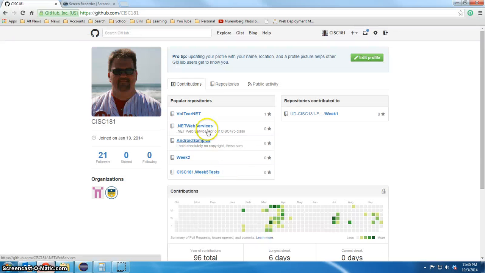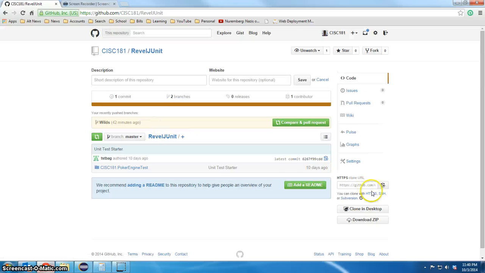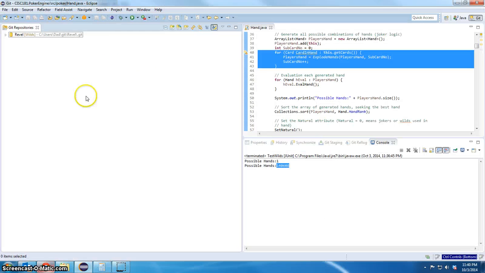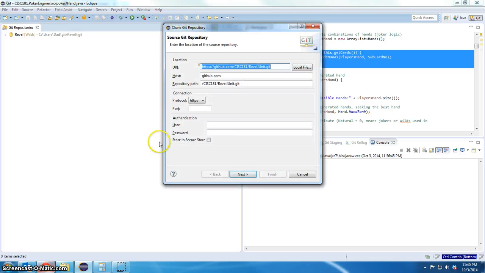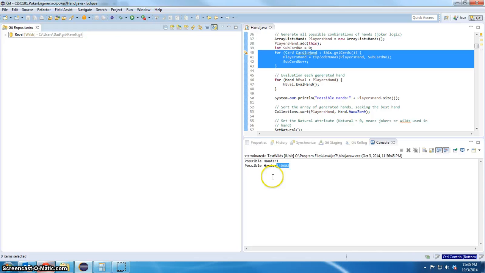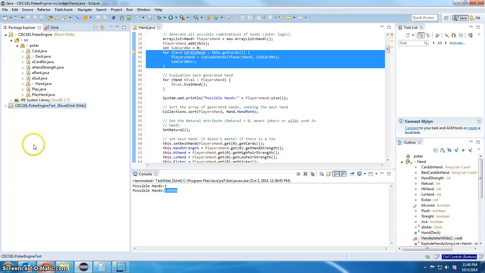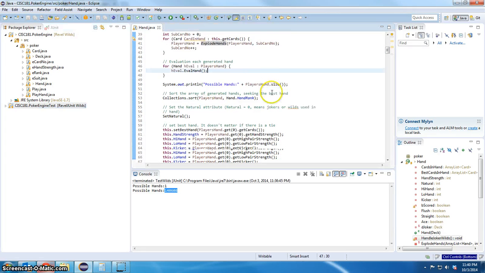So go to Revel, go to JUnit, copy it on the clipboard, paste. We've done this before. Go to next, and it's going to ask me which branch I want to pull, and I want to pull wilds. I'll get rid of master, so I'm going to pull wilds. Click next, finish like we did before. Sure enough, it's there. So you can do the same thing.